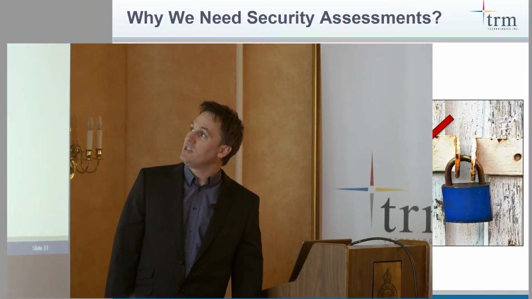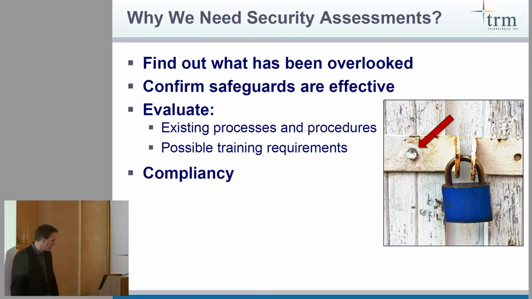Why we need security assessment? It's to find out things you've overlooked, like the example of debug mode in production. Confirm safeguards are effective. Dave, we have a padlock, we're safe. All you need is like a ratchet with a half-inch socket and then you get in, right? So you don't even need to go past. And it's a funny analogy, but we see it all the time.